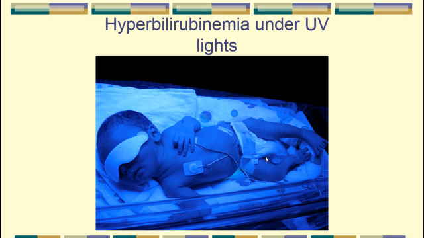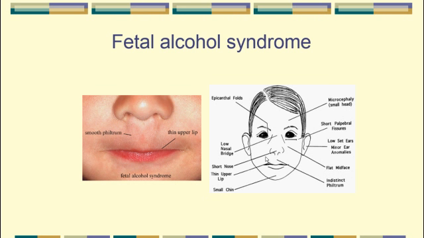Viral infections, one example would be HIV. Infants born to a mother who has HIV have about a 30-35% chance of acquiring HIV themselves. So that can range anywhere from 10 to 40%, but on average about a 30 or 35% chance. We mentioned alcohol use by the mother when we talked about teratogens. That may result in a child with fetal alcohol syndrome, and that child may need to be in the NICU for a while.